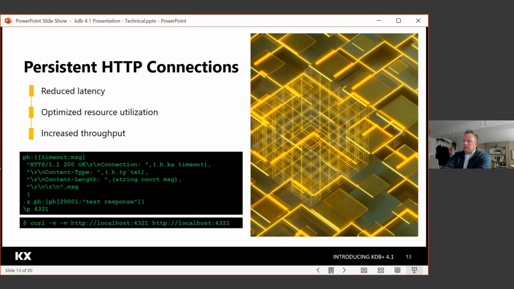You can see in this little snippet here that we have returned a timeout of 2 seconds, and using curl as our HTTP client, we'll send 2 requests in, and we'll get the 2 responses on the same connection without needing to reconnect.